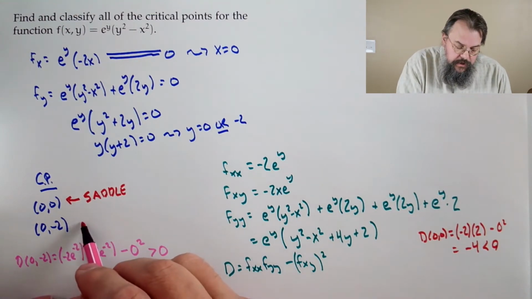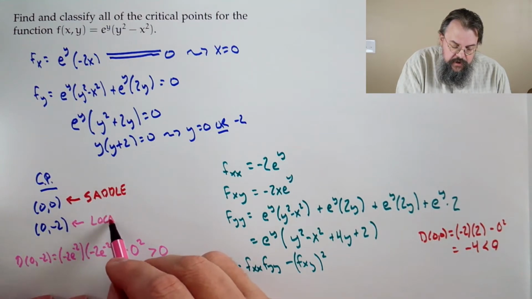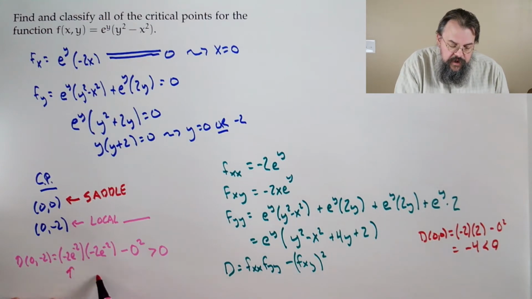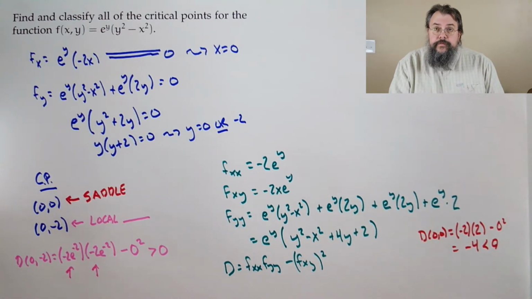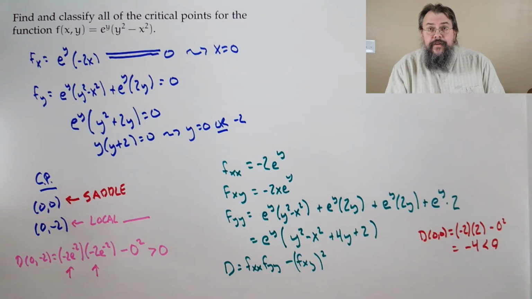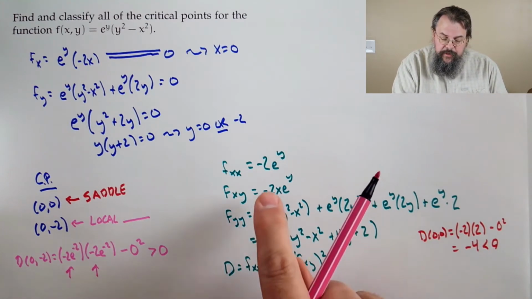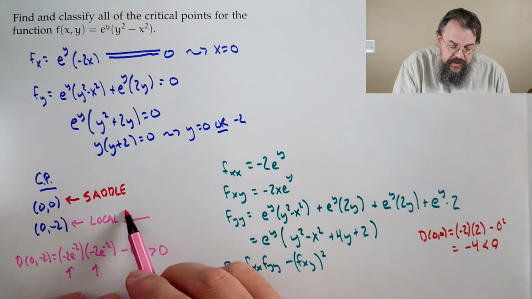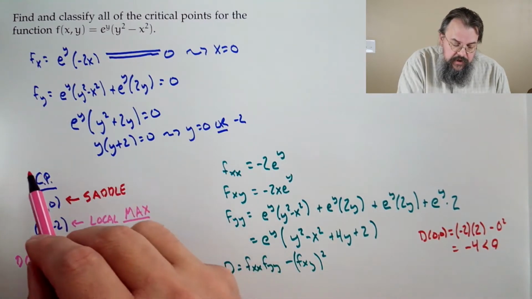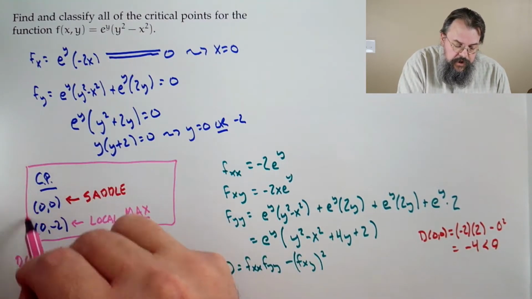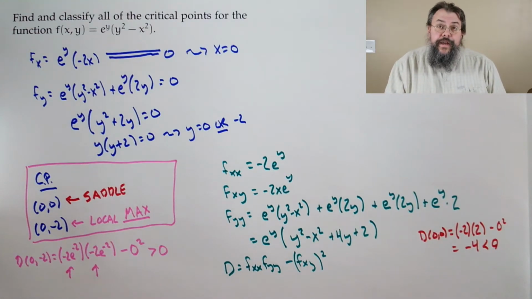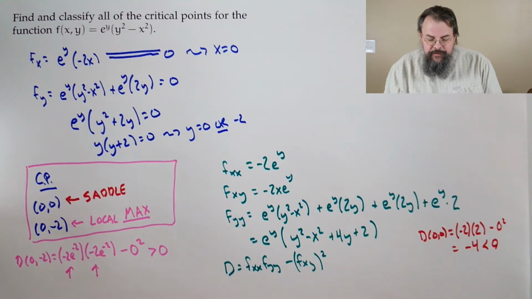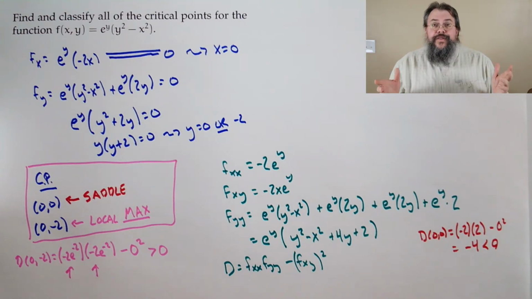Now the question is, what something? It's a local fill in the blank, right? Well, for that, we look at these values here. And what do we see? Well, we see they're negatives. It's negative for f_xx. In fact, we can see it right away. It's negative for f_yy. So that says, aha, this has to be a local max. And we're done. We found our critical points, and we were able to classify them. Woohoo! Good. Nice. So this shows you the process works, right?